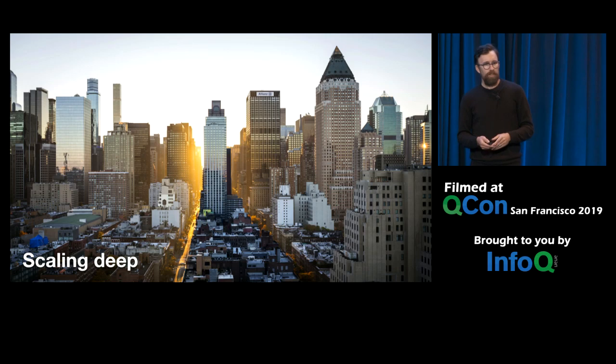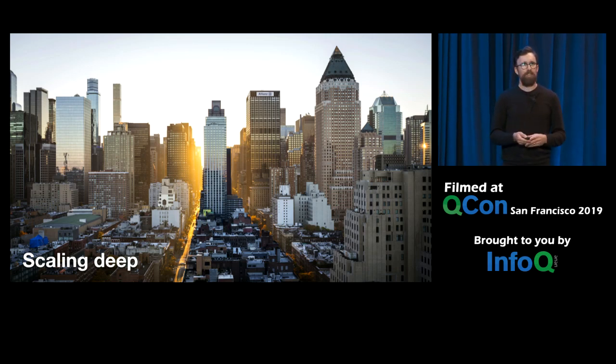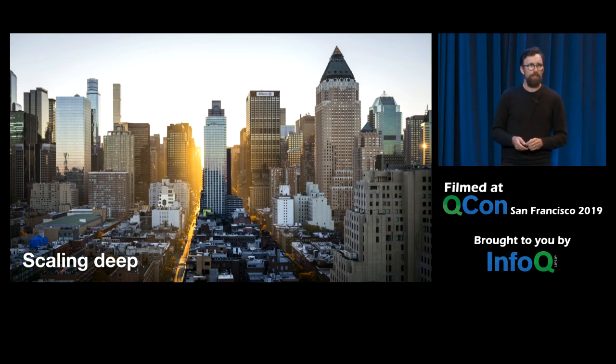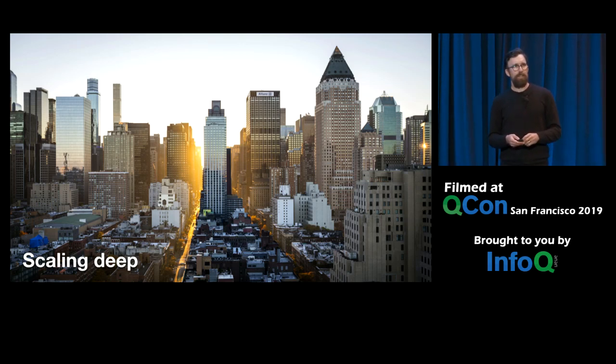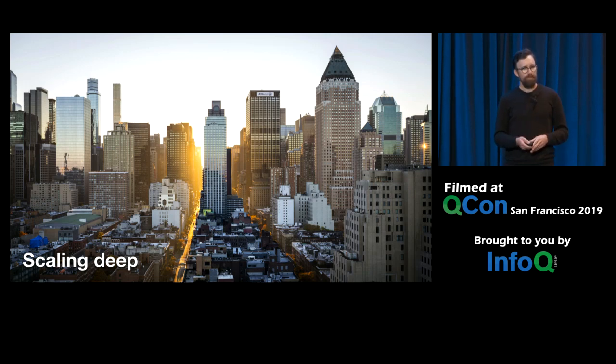So in this case, the thing I want to emphasize is that the deep system, in this case the deep city, is not just a large village. It's a different thing altogether. So when things scale deep, they change fundamentally, and we probably need to have totally different infrastructure to support them. Certainly the infrastructure to support a village would not work to support a city like this.